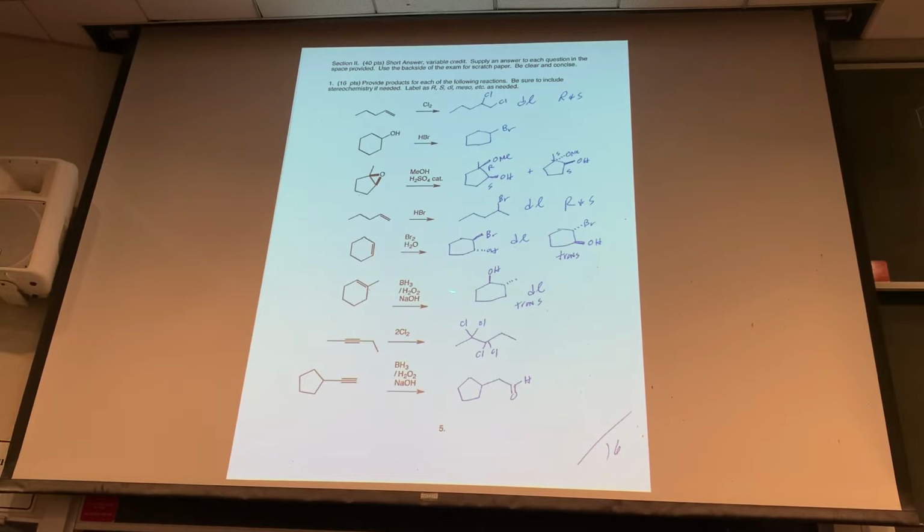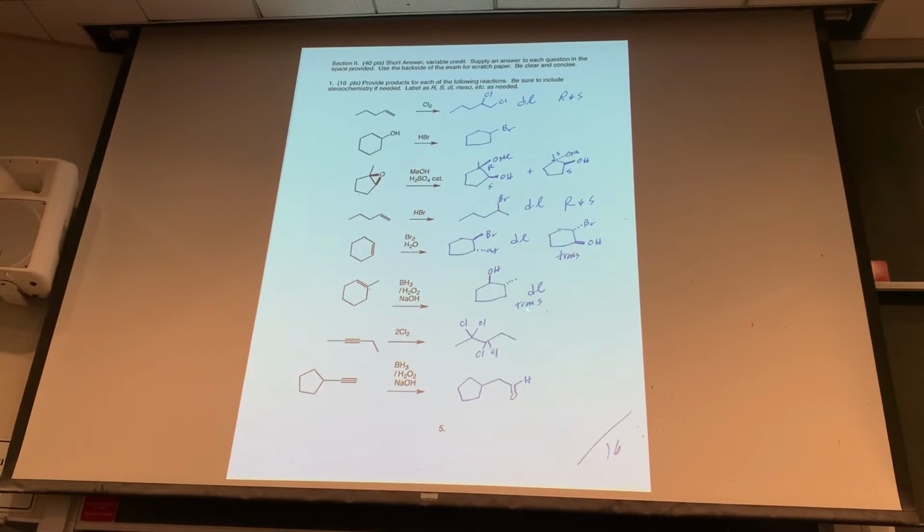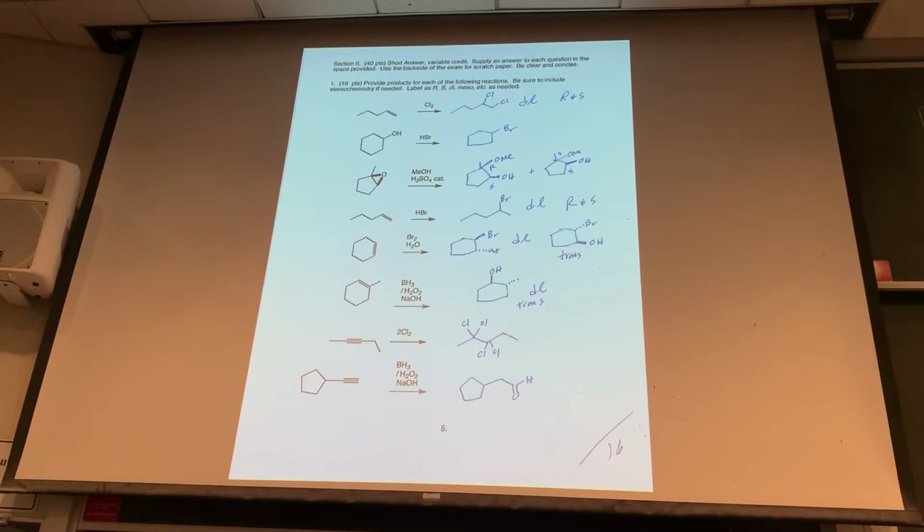This one here, this one's a little bit tricky. You've got the hydroboration reaction, where boron now is the electrophile. It goes at that secondary spot. Hydrides delivered from the same face. Okay, so then boron and this methyl group are opposite of each other. And then the oxidation goes with retention of that stereochemistry. So you get the secondary alcohol and this methyl group next door in the down position. And that's chiral also. You get the two trans enantiomers there. Okay? We're going to talk about this one. I think that one's okay.